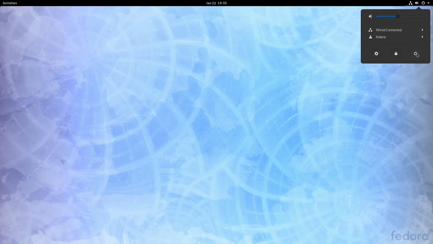You might have to fight with media codecs and things like that on Fedora. That's something I didn't test inside the video, but that might be something you have to fight with. So anyway, let's go ahead and have a look at what Manjaro looks like. So we'll be right back onto that desktop next.